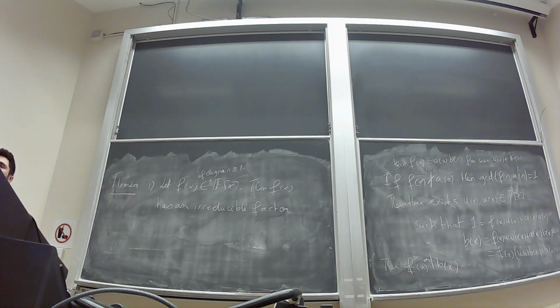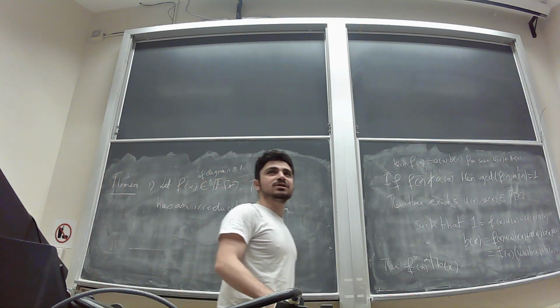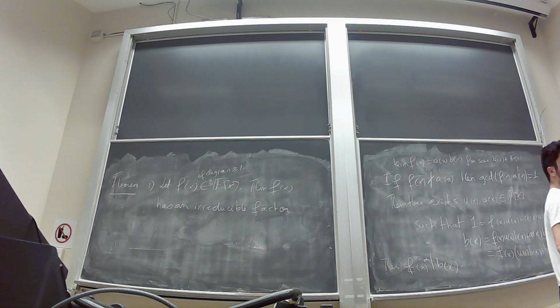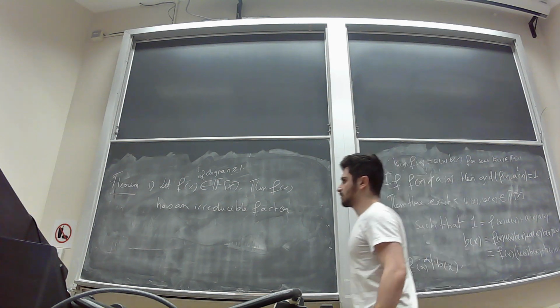How do you do that? We do this by strong induction, right? You remember this? If f(x) is irreducible, then you're good. If f(x) is not irreducible, we can split it into two polynomials of strictly smaller degree. You apply the induction hypothesis to these polynomials, right? You remember this or not? This is what we did for prime numbers. Okay, strong induction on it.